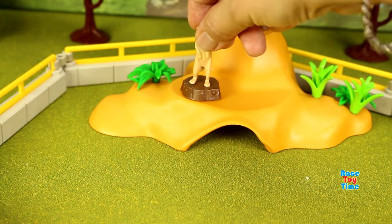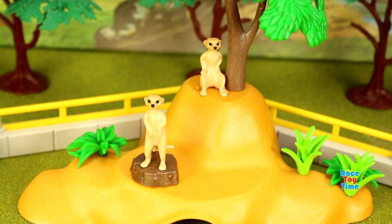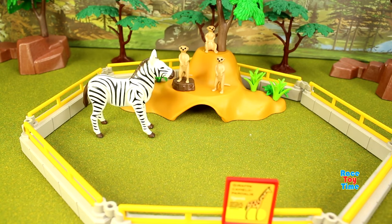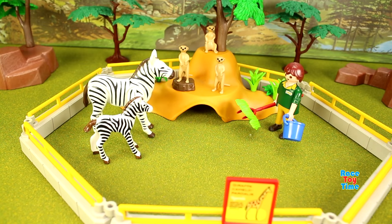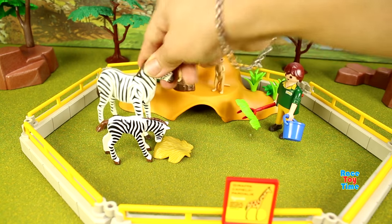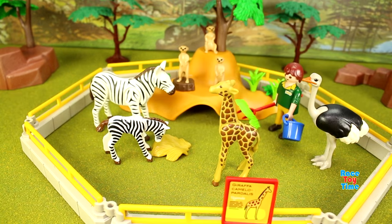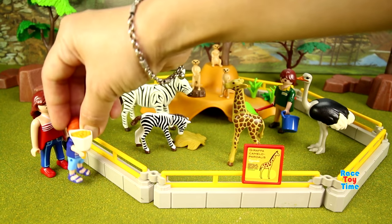Okay, now I'm excited to set up the animal enclosure. So let's put the meerkats on the rock structure. Then the zebra here, the foal, the zookeeper, a hay for the foal, the ostrich, and the baby giraffe. Here's the mother and the child.